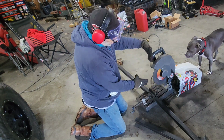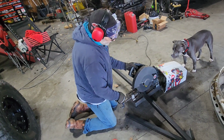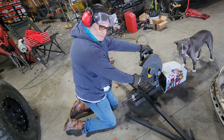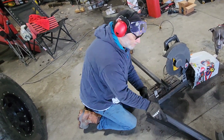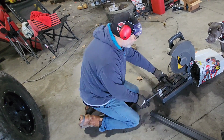On a chop saw, especially with a big blade like that, go slow and easy, and try not to put too much force on it, because it'll make the blade want to flex out a little bit. Something you don't want. So there I go with my two kickers cut.